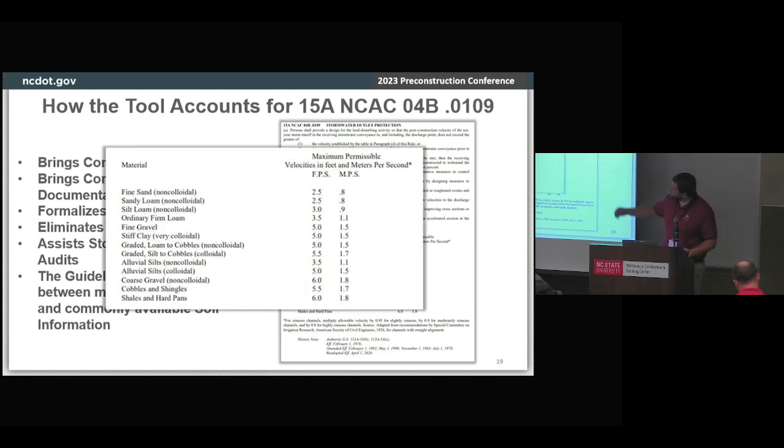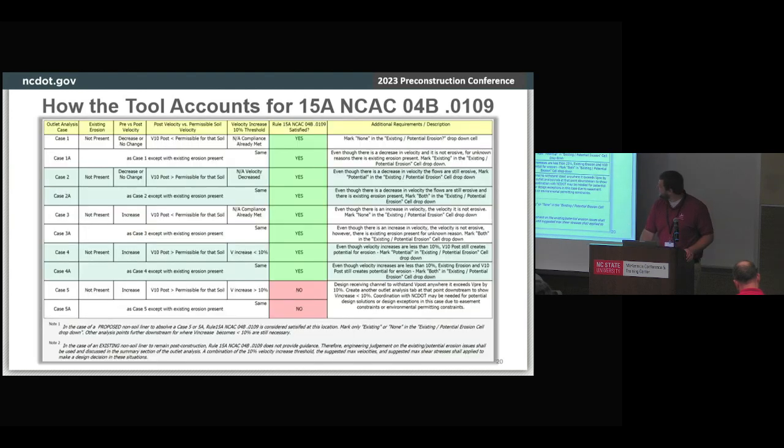And so here's just a blow up of the different velocities based upon your different soil types. And, if we're not designing it to account for that soil type, then we can be causing a problem downstream. So that's one thing we really wanted to incorporate in this tool.